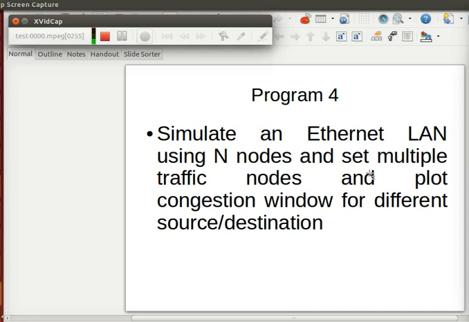So first is about the Ethernet LAN. Ethernet, which is the IEEE 802.3 standard, comprises several wiring and signaling variants of the OSI physical layer. Here there are different Ethernets, like 10Base5 Ethernet, which uses coaxial cable as a medium. Later the coaxial cables were replaced with twisted pair and fiber optic links, all that you have studied in the theory. The data rate was also periodically increased from 10 megabits per second to 100 gigabits per second.